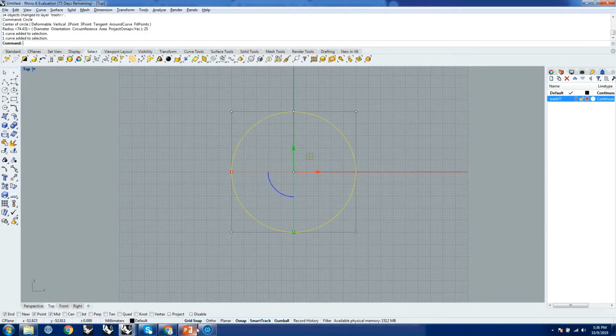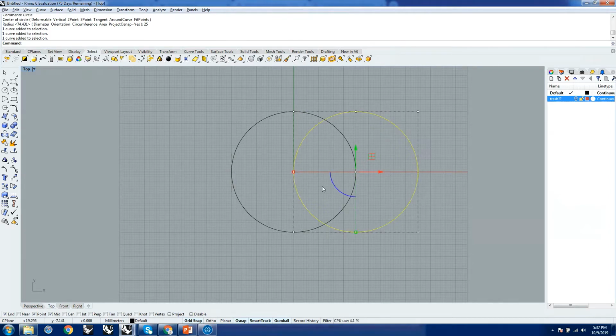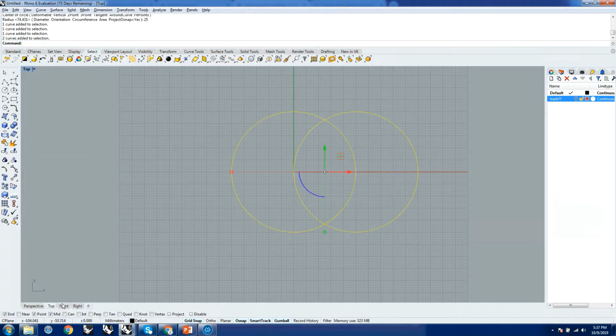As I understand from the image, there is another circle which shares its center on this circumference. Which means I'm going to make another circle that is placed at a distance of 25, like so. To do that, I just used the gumball. I pressed the red arrow and I typed 25. So now I have these two circles.